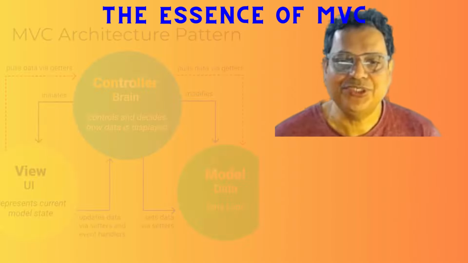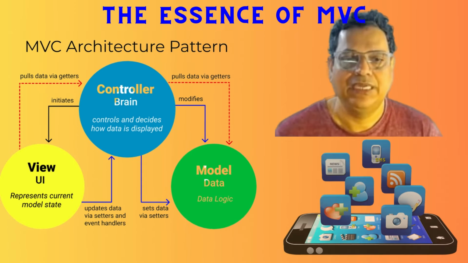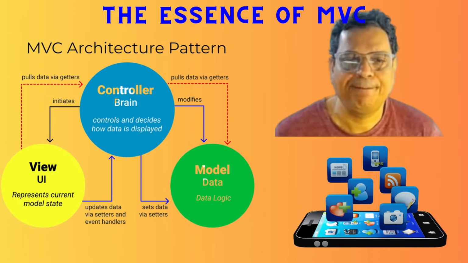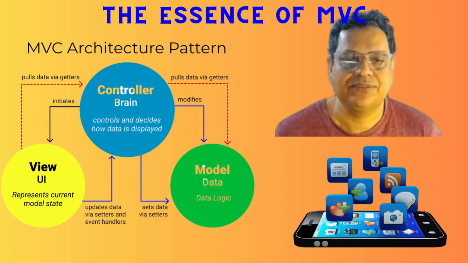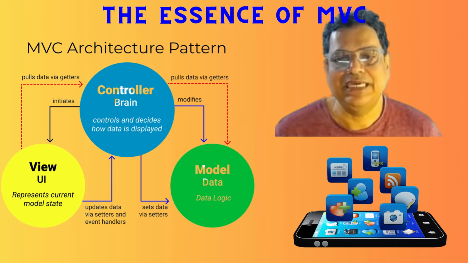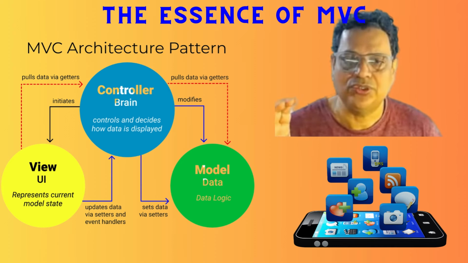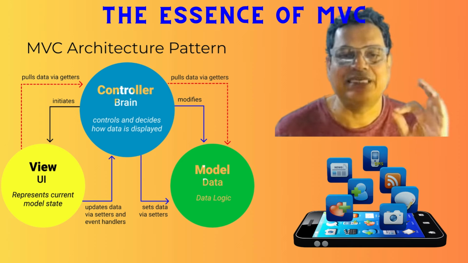Imagine you are using an app on your phone. Ever wonder how it works so smoothly? How does it know exactly what to show you and remember your preferences? That is where MVC comes in. It's like a playbook that helps developers organize their code so that it is easy to manage and update.